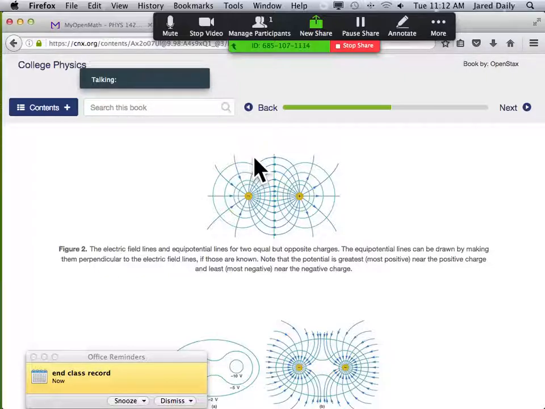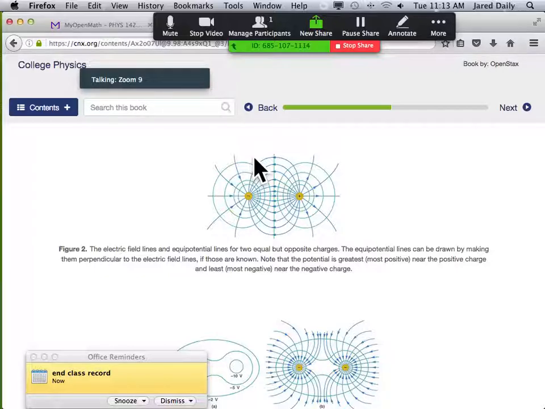But what would the fields look like? Remember, what do fields do? What do the field lines do compared to these equipotentials? They always come out at a 90-degree angle from the charge, but they always cross these other potential lines at a 90-degree angle as well, right? 90, 90, 90, 90, and it's coming out and going this way from the positive charge. What does it do on the negative charge? Same. Goes into a negative charge at a 90-degree angle, right?